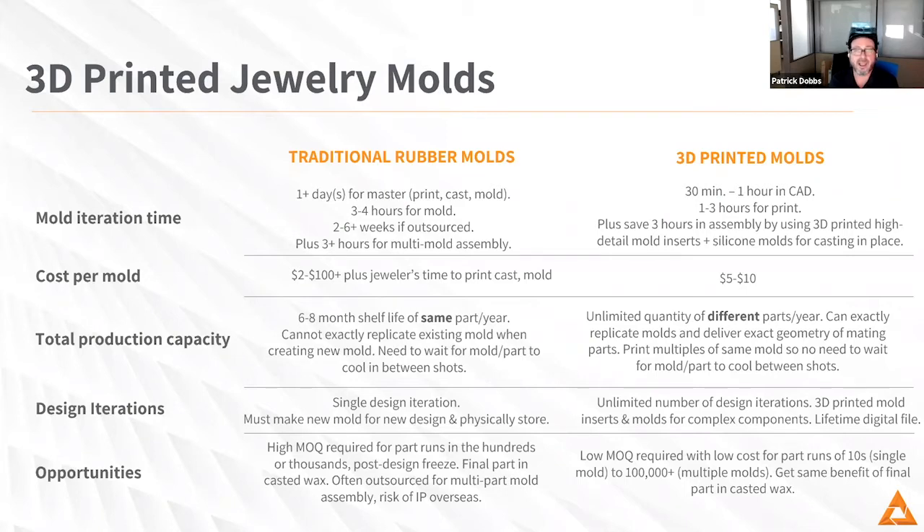I've injected some of these molds 100, 150, 200 times and haven't seen any breakdown. The molds are a little stiffer, so if you bend them too much they will break, and that can be frustrating. But the fact that you can just print another one in about two hours kind of makes that not that big of a deal. We stack them up and inject 10 or 12 of them at a time to get a bunch of waxes out simultaneously.